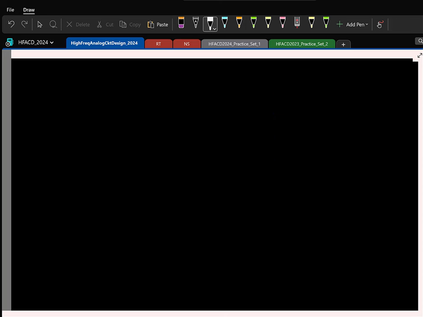Now remember, this is only one half. What will happen at the top? I mean, usually in a normal cascode, the upper side will also be a cascode, right? So it will be a PMOS cascode.